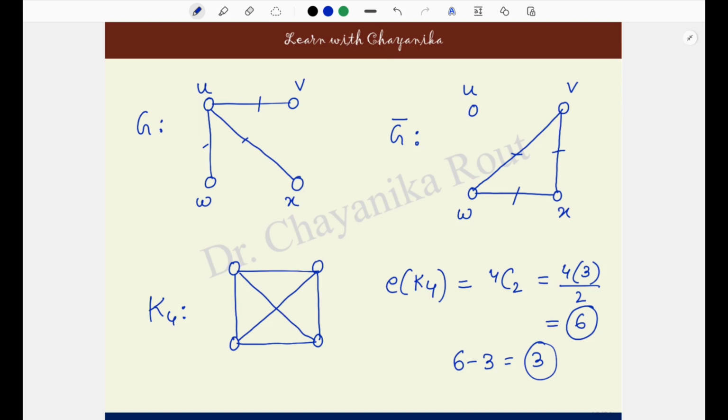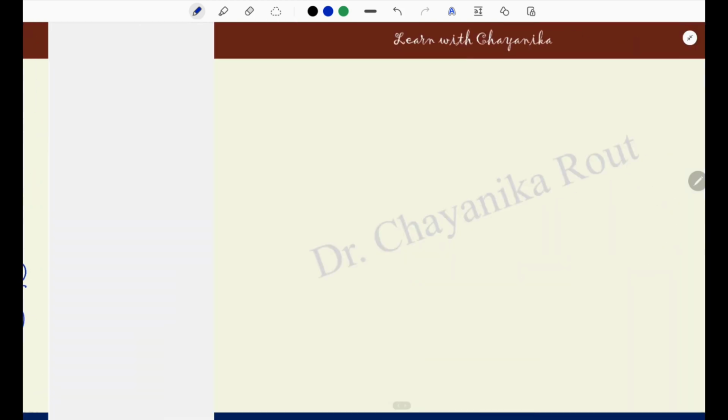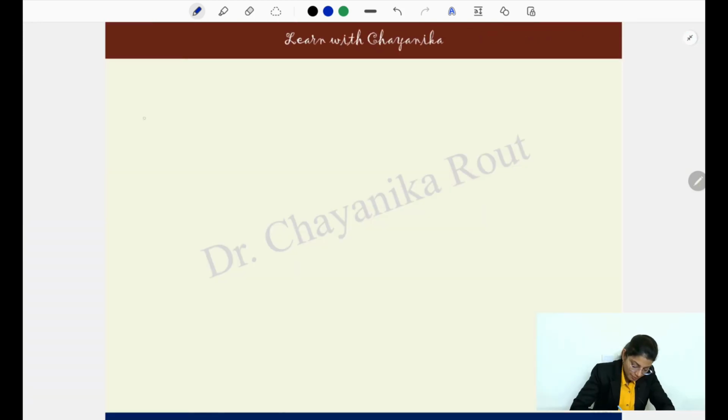Now make sure you definitely have not drawn any edge in the complement which is already present in G. That you have to be careful about. Keeping that in mind, you draw an edge between every pair of non-adjacent vertices in your graph G, make them adjacent in G complement, and see if you have reached the required number of edges. Then you can think your complement of the graph is done. Now let's see another example.